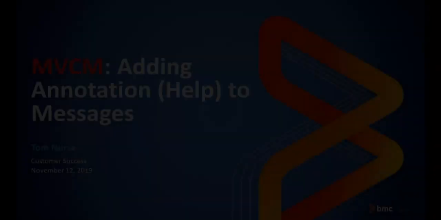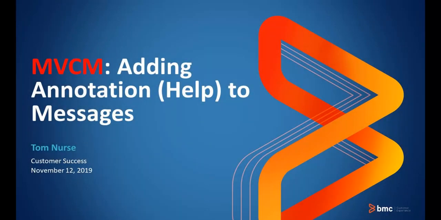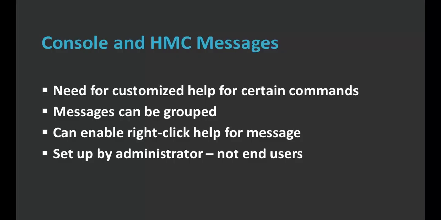Today we'll see how to associate documentation to a specific z/OS or HMC message in MainView Console Management. Sometimes a message will come to a console, and the operator needs additional information about that message. There is a way to associate documentation from a flat file or from a source such as an internal or external website that will guide the operator as to how best to handle the message in question.